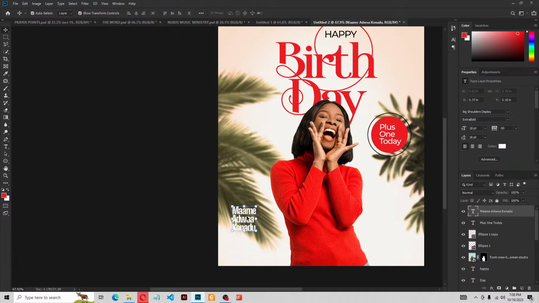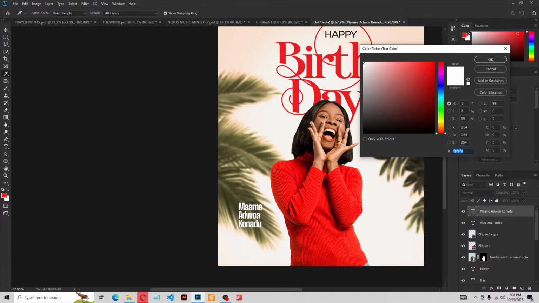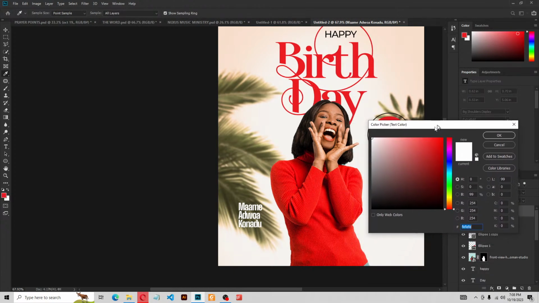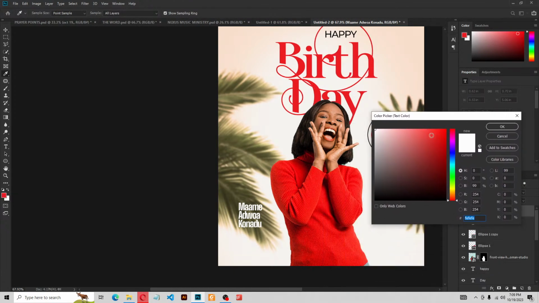So with that name, I can also select the color I want. So when you come to the properties, you see color, click on the color and then you choose any color you want, but make sure it's a color we've already used. Don't use so many colors. So you can pick a color like this. You realize that when I hover on my design, you see this color picker, this eyedropper thing. So you click on the color you want to copy. So you click on this color and it copies that particular color, and then you click on OK.